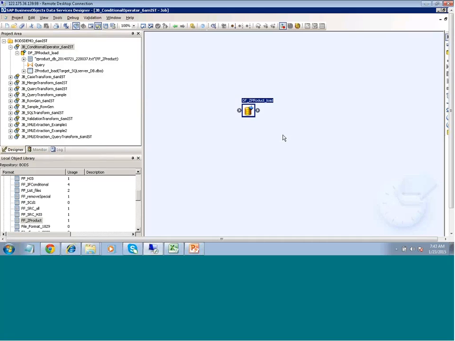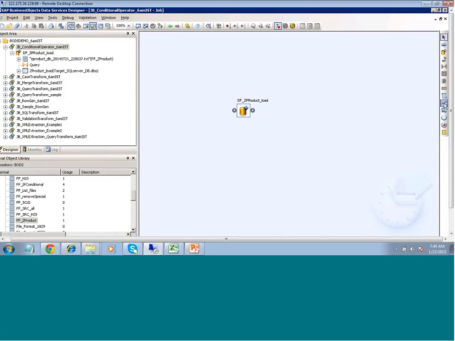Now the customer says don't execute this data flow if there is no file. For that, I am going to consider a conditional clause. See here, this is called a conditional clause. I will say if underscore conditional.